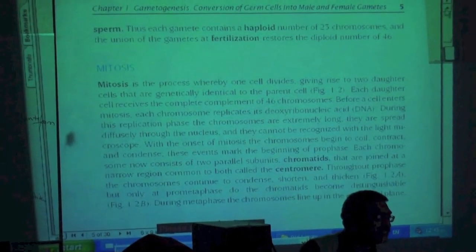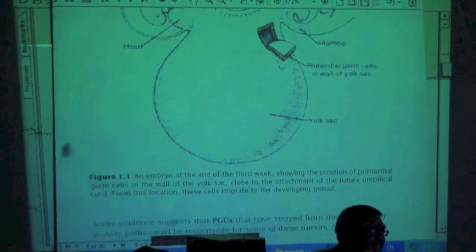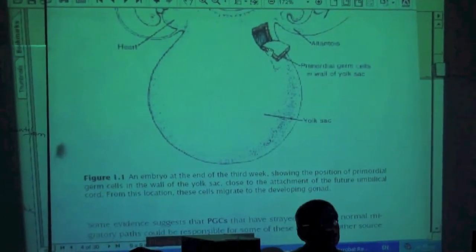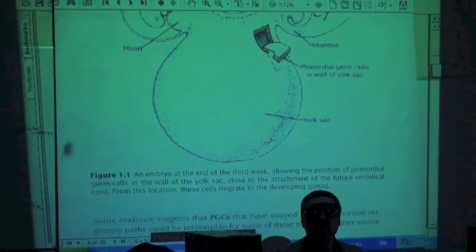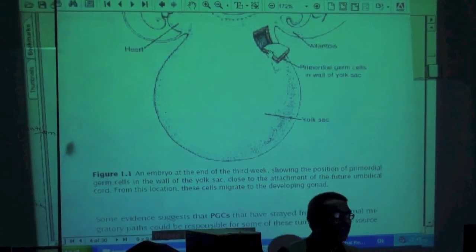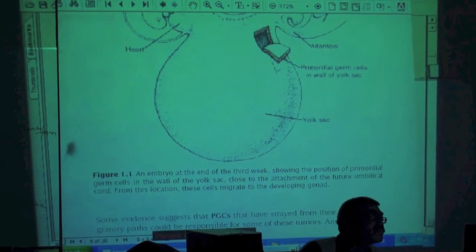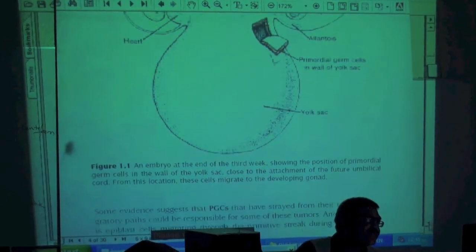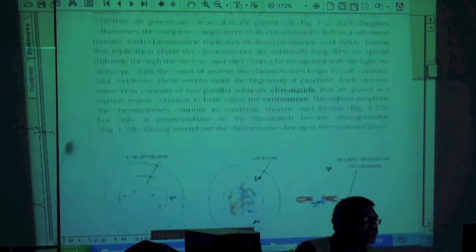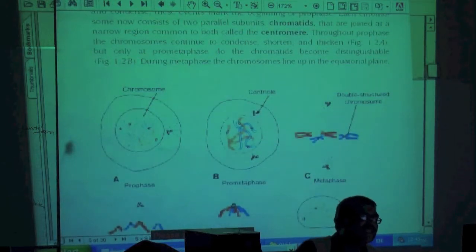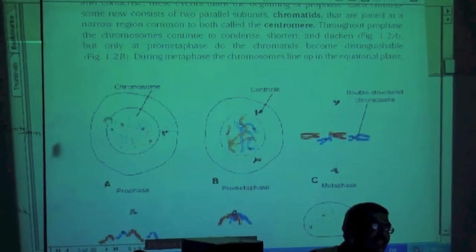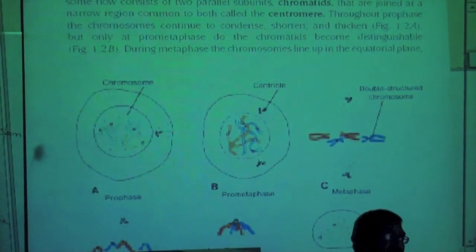Now, these cells which are present in the yolk sac have 46 chromosomes. How many chromosomes do they have? 46. They have a diploid number of chromosomes. Okay, remember double. Double is not single strand. Now you can see that this is the cell. So how many chromosomes do they have? 46. But now you can see they are single-stranded. This is the centromere of the chromosome and this blue is one chromosome. This red is one chromosome. Therefore, they have such 46 chromosomes.